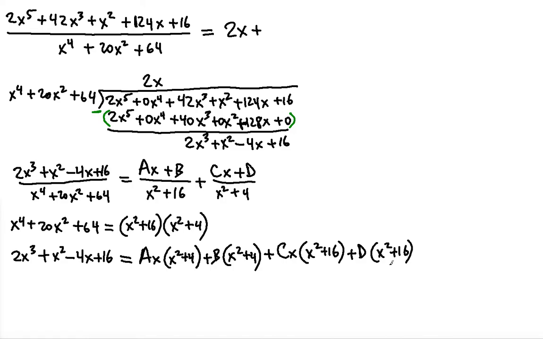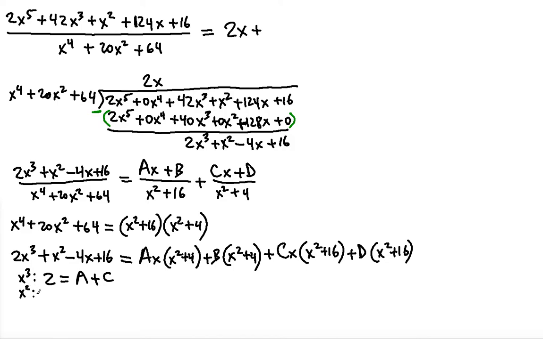Okay, so now that we have that, let's compare the powers. So x to the third power, we have to have the coefficients on both sides being the same, right? So 2 on the left side must equal a combination of letters that multiply x to the third. Okay, so let's see. Definitely you see here the first product is x to the third, so a multiplies it, so we're going to put a. B doesn't have x to the third. C has one, as you can see, so a plus c. And d doesn't, right? So that's enough.